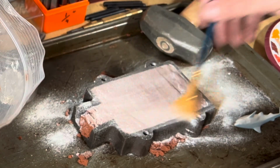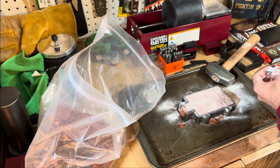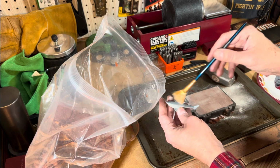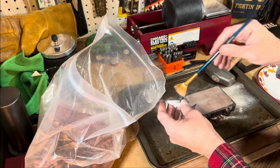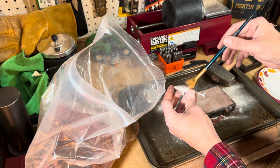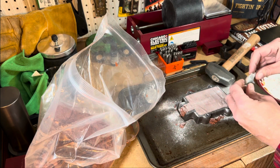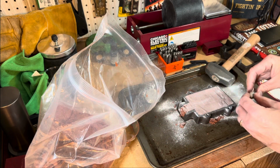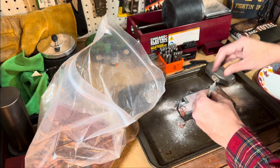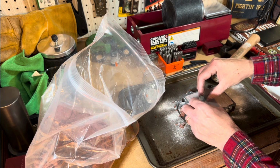There we go. I don't want too thick. In case you're wondering, this is going to be for my wife. I think I've told you, if you're a longtime viewer, you know my wife's nickname is Sharky. That goes back way to her childhood when she was the big sister, family of five. And in the Sharks and Minnows game, she was always the shark. And so that nickname has stuck. And so this is for Sharky.